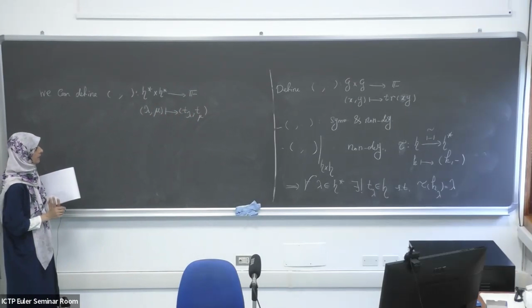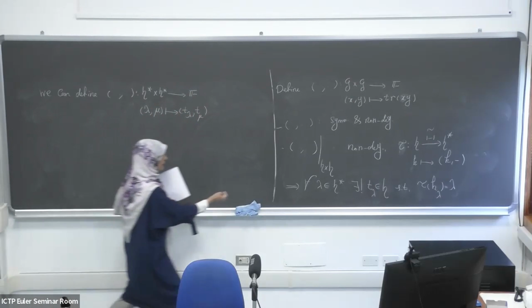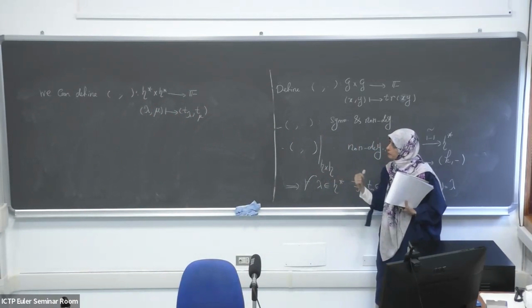Okay. And that is the old bilinear form, right? Sorry? On the right, that's the old bilinear form? Yes, exactly. It is the bilinear form that we already have on H.